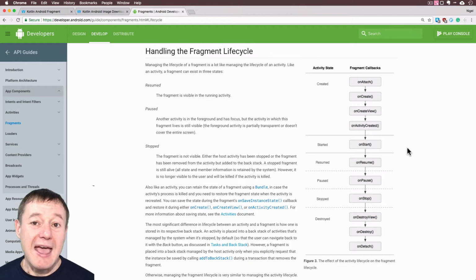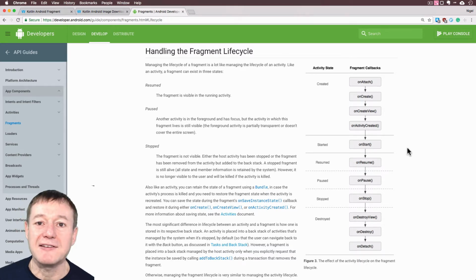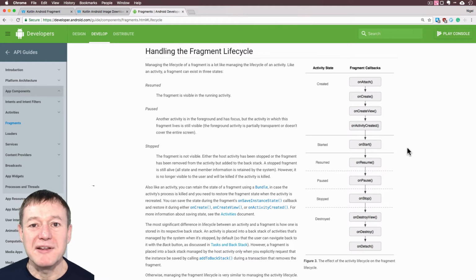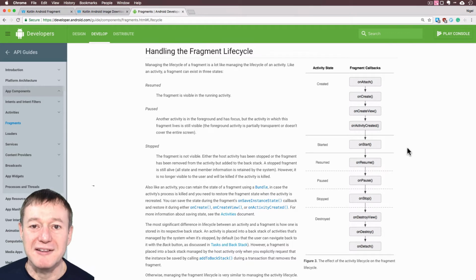As with an activity, you've got on start, on resume, on pause, but it all falls underneath the activity that actually houses that fragment, and we tend to call that the parent activity. So an activity will always load and unload or replace a fragment. A fragment does have to belong to an activity.